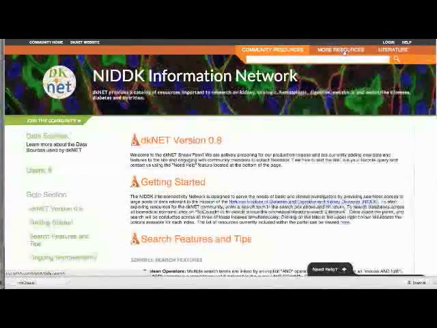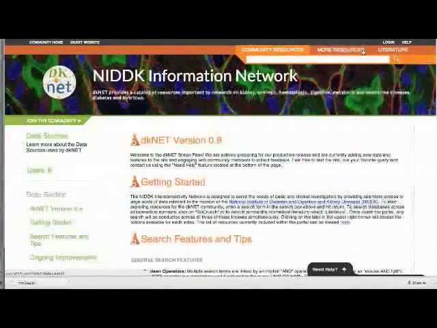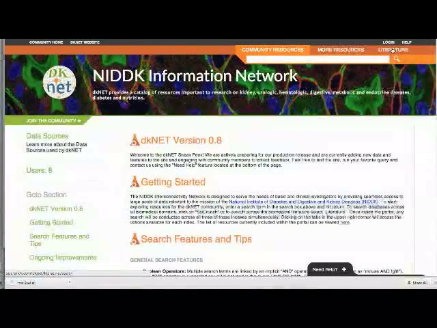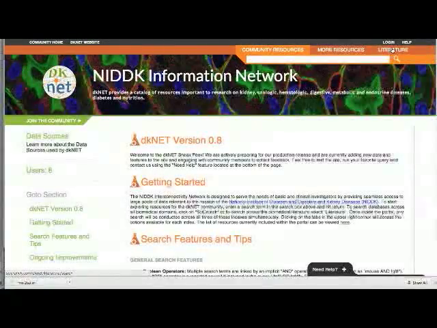The More Resources tab contains over 200 databases that cover various topics in biomedicine. While I'm giving you a tour of the dkNET portal, we will explore both the Community Resources and More Resources tabs. Literature will be covered in a separate tutorial, but basically the Literature tab lets you search across the abstracts in PubMed and also the full text articles that are contained in PubMed Central. And there are some advanced features for sorting and reviewing the literature that we will go over at that time.